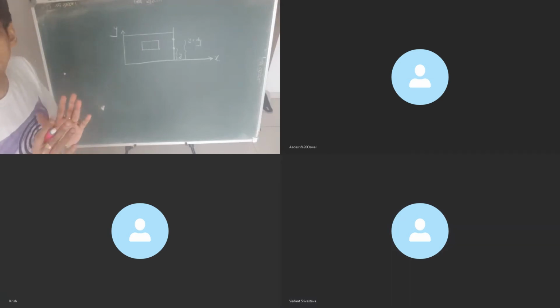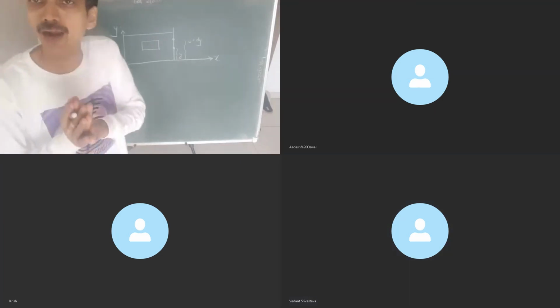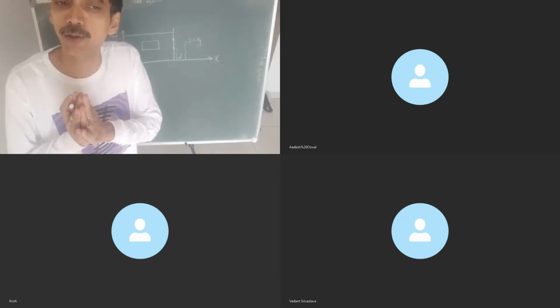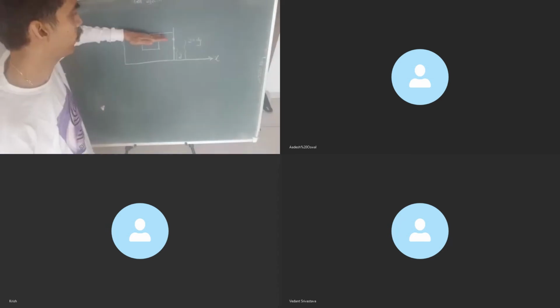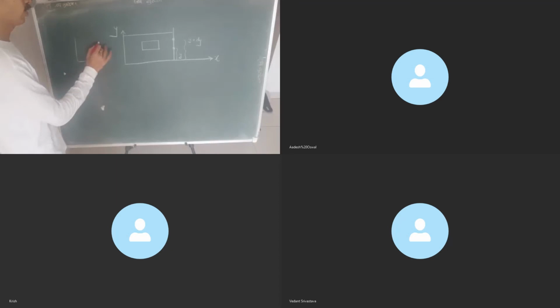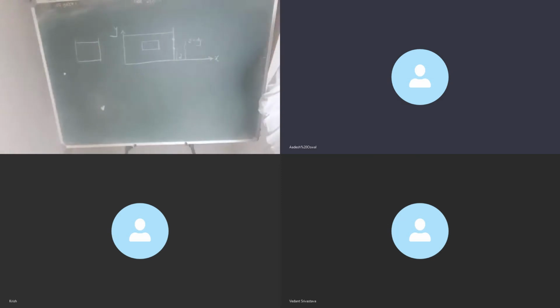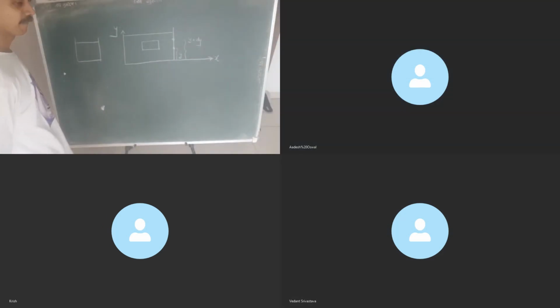So if a liquid is in a tranquil state, what does it mean? It means that force parallel to its surface is zero. The force acting on it must be perpendicular to the surface. See for yourself. Why do we get liquid in this orientation in a glass kept on a table? Why do you see liquid in this orientation? Why is this the surface seen? Tell me, what is the reason for the surface? Because atmospheric pressure is perpendicular to the surface.